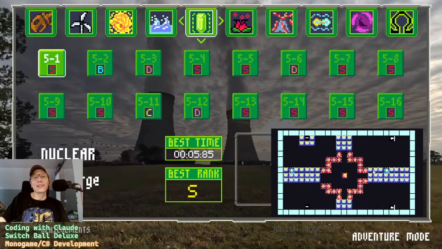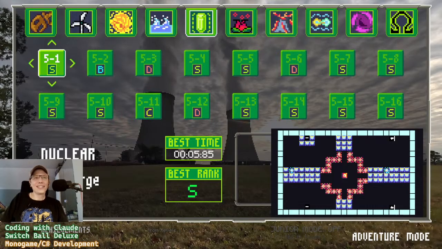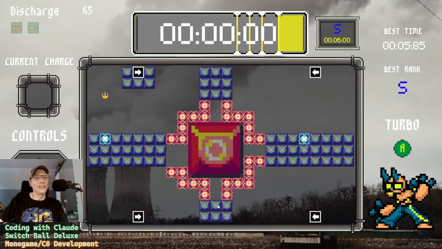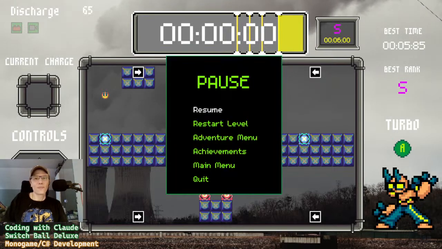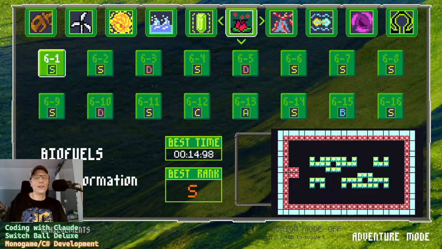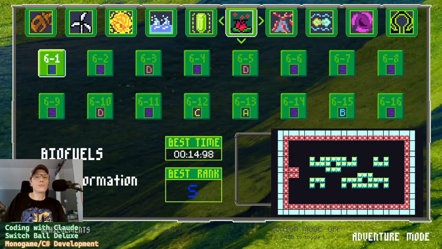Oh, the big bricks aren't being rendered. You can see how tiny this one is. That's actually a big brick. So if we go into this level, you can see this is a big one. Here, you can see it doesn't have any of the other types of objects. We're going to have to dictate.